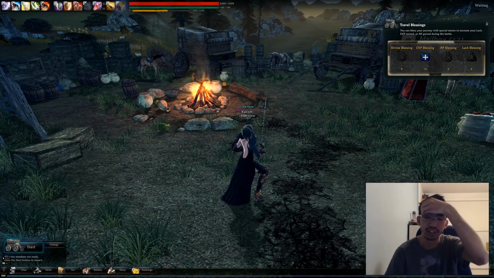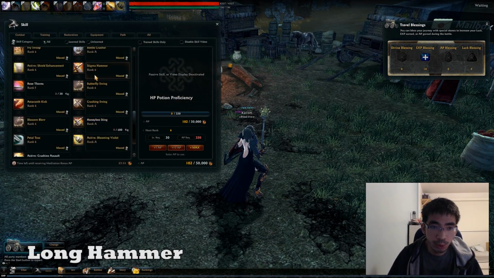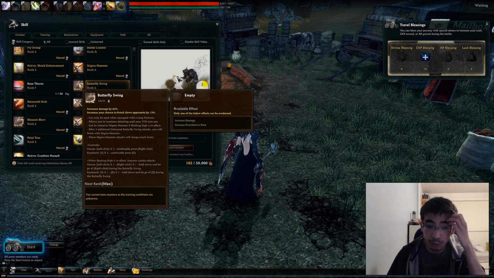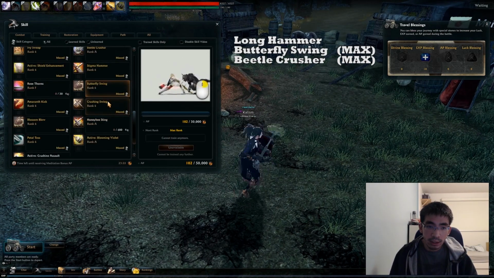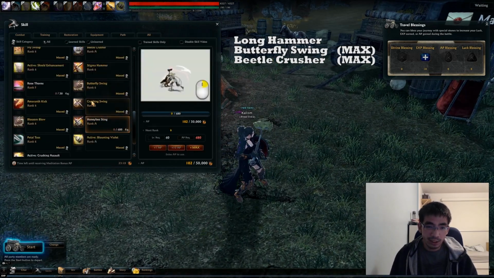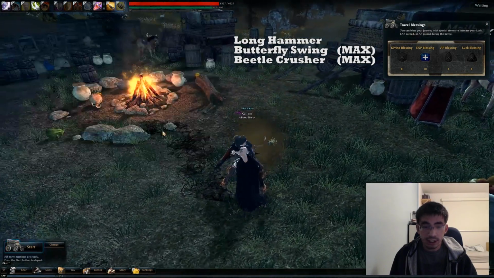So with the long hammers, you want to learn the butterfly swing maxed as soon as you can, because you'll be using this a lot against bosses. Beetle crusher as well, because it's also a really quick technique to pull off. And that's actually about it. Honeybee sting, you don't really need it. It's just an easy smash charge like this. That's just a simple one.